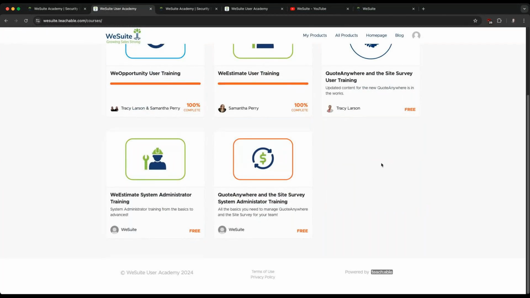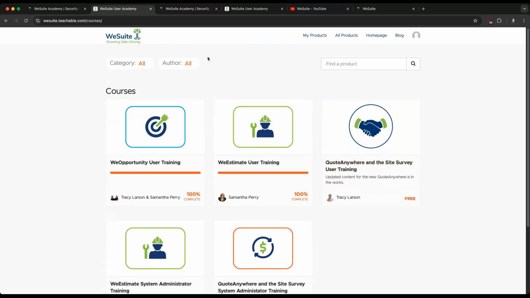We are working on a way to implement a certificate upon completion. I know that's something that a lot of people have asked. It's something that we are actually working with Teachable in order to create one. But we have some of the basic framework in place. So I know that's something that's coming down the pipeline, and I know that's been an ask for a lot of you.